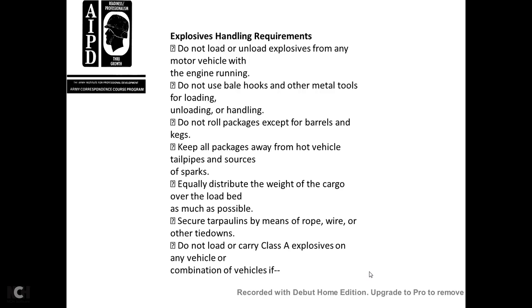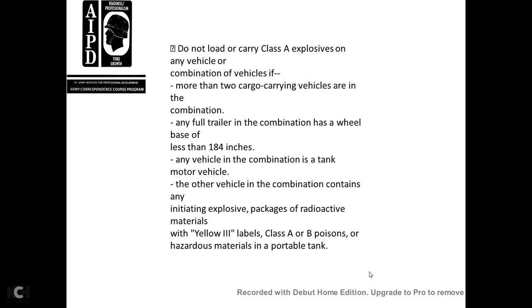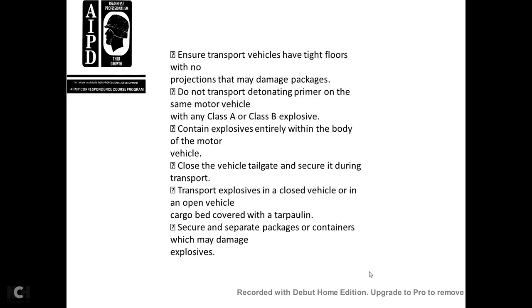Do not load or carry Class A explosives on any vehicle or combination of vehicles if more than two cargo carrying vehicles are in the combination; if any fuel trailer combination has a wheelbase of less than 184 inches; if a vehicle in the combination is a tank motor vehicle; or if another vehicle in the combination contains any initiating explosives, packages of radioactive material with yellow III labels, Class A and B poison, or hazardous material in portable tanks.